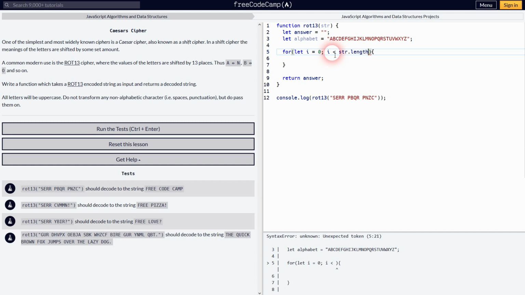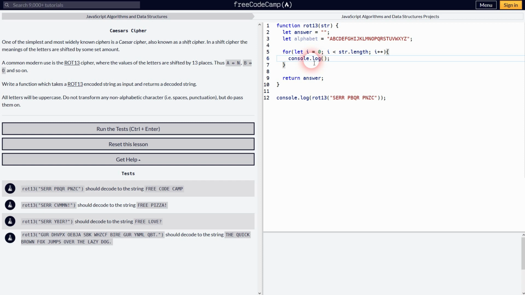A simple counter is needed, i equals 0, and it needs to be compared to our length, so the length of the str, the string, and I want to increment it for each iteration, so i++. Let me directly print it out. So if we have our str at position i, we will simply get all the letters one by one, so S, E, R, R, then there's white space, so this is also covered.